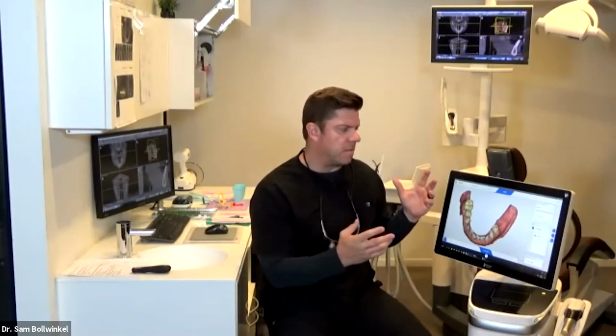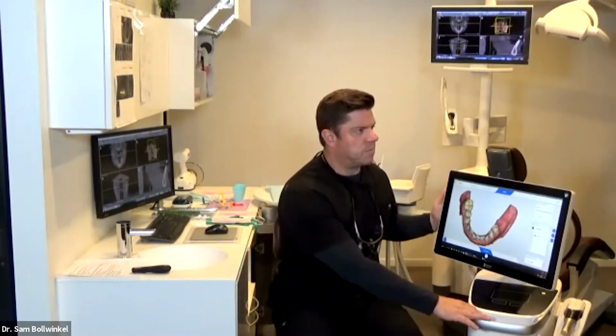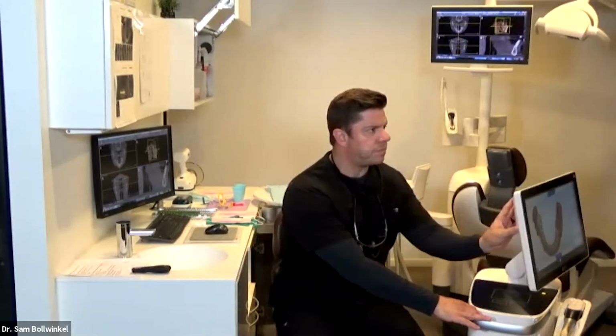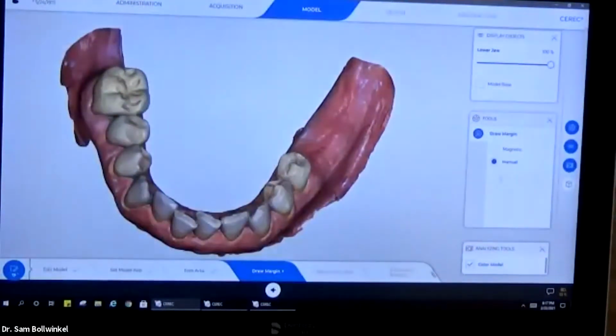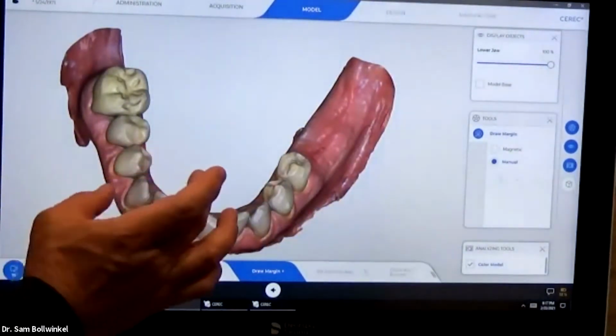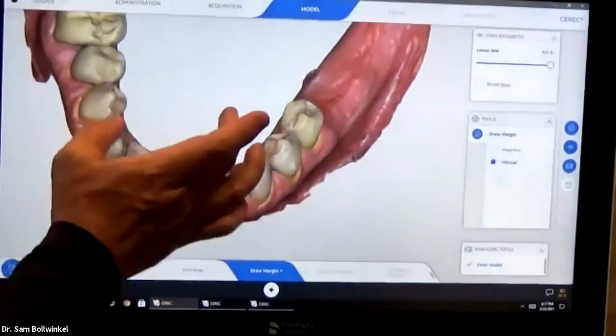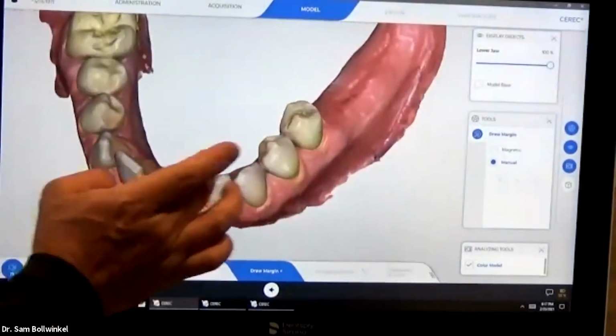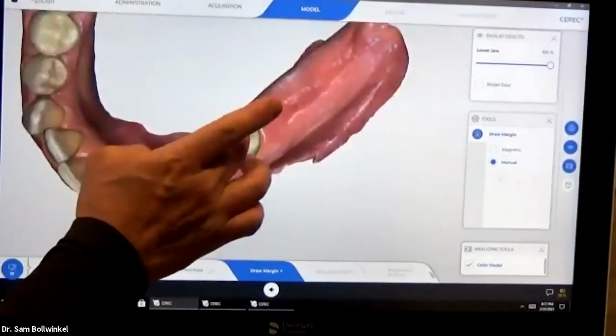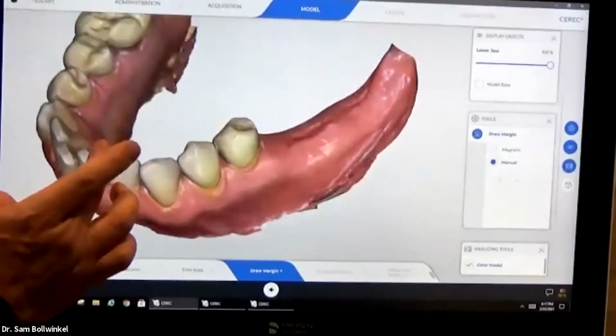So let me tell you what I'm talking about. I'm going to flip over. Let's pan over to the screen here. So CEREC, we've got the scan of our patient today. This is our patient that comes through us to the Infusion Foundation. She's a VA, and so we have a great opportunity to provide her this service of replacing some failing teeth.